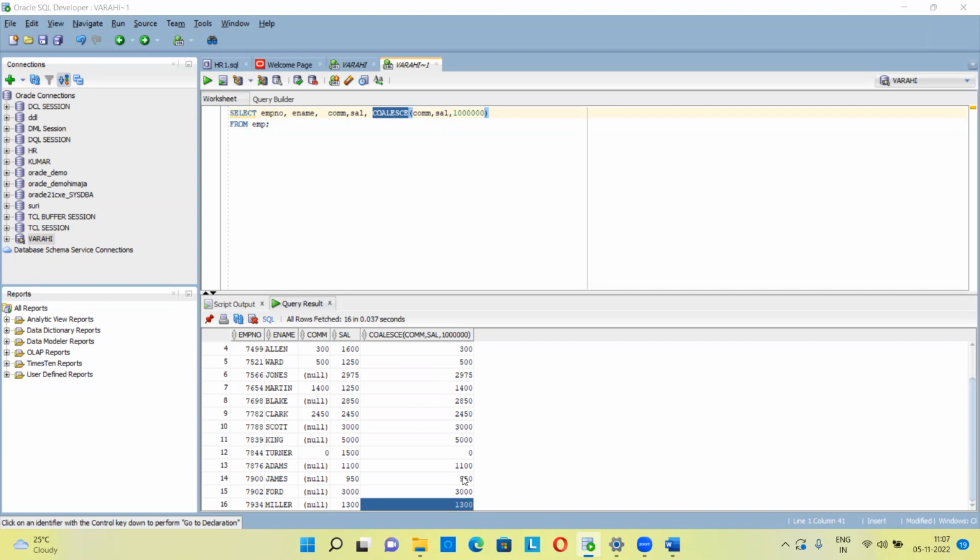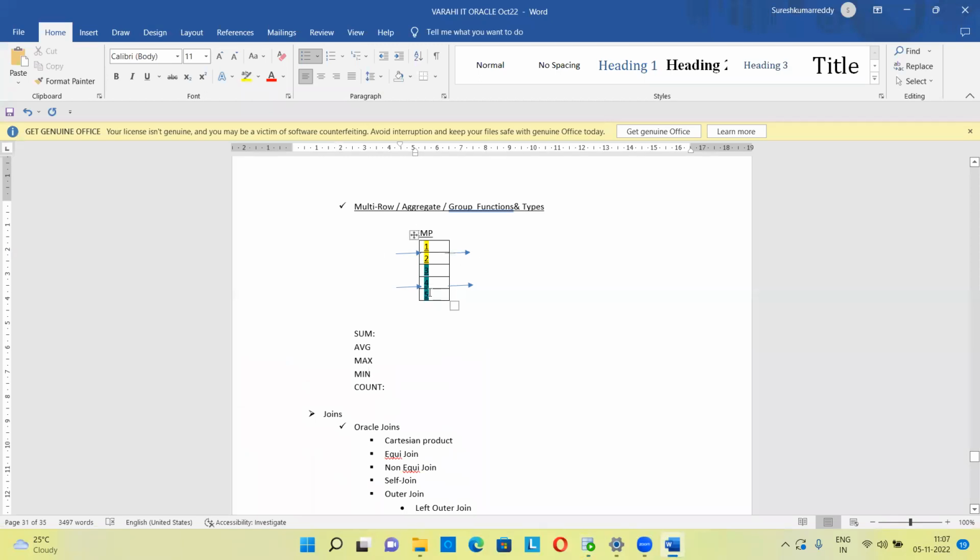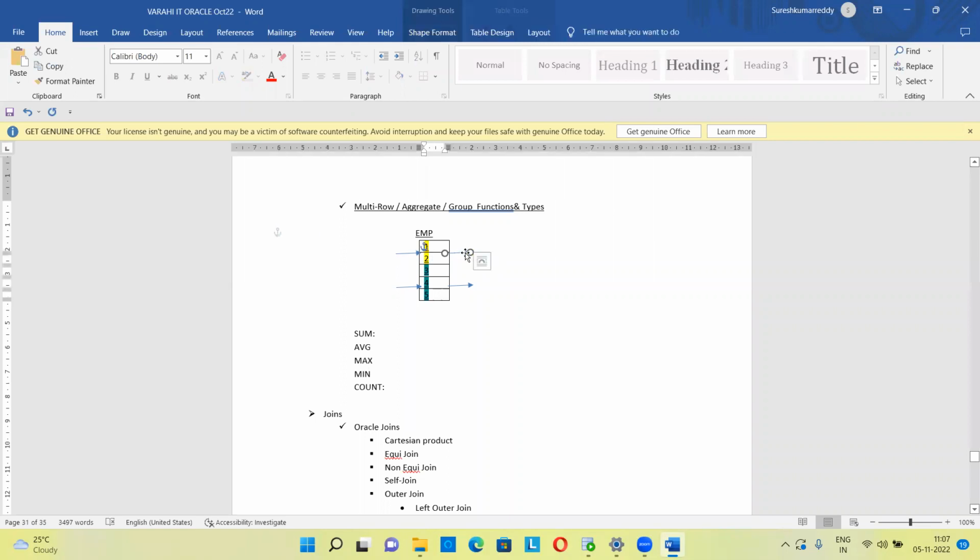But in the case of multi-row functions, how will it perform? It performs the operation on multiple rows, like a group of rows. First, it will group the data. On that group, it will perform the operation, and the result will be for that group.